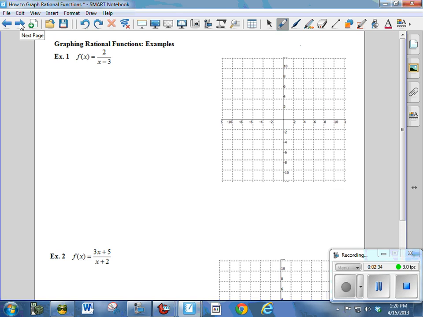So we're going to start out with example 1. Now this is an example of a function that is like what you did in your worksheet before, so this should be pretty familiar to you, and you probably even have some ideas about asymptotes and what it looks like. But I want to first start out by saying, what's one thing that you know about this graph? And hopefully you'll recognize some issues here. We know that x can't equal 3 because that would be an undefined number. So we say y is undefined when x equals 3. And when we say y is undefined, that means y cannot exist.